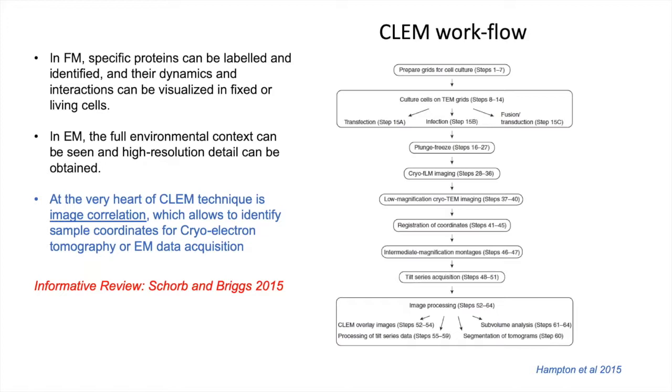Then you can do fluorescence imaging after plunge freezing, or you can do fluorescence imaging prior to plunge freezing. Fluorescence imaging will allow you to detect where your signals are distinctly to get coordinate information. Then you image them on the TEM, and register, doing an image correlation between your fluorescence map and your TEM map, and then use the correlated location to identify your viral particles inside cells, and then collect a high resolution cryo-electron tomography data set there.